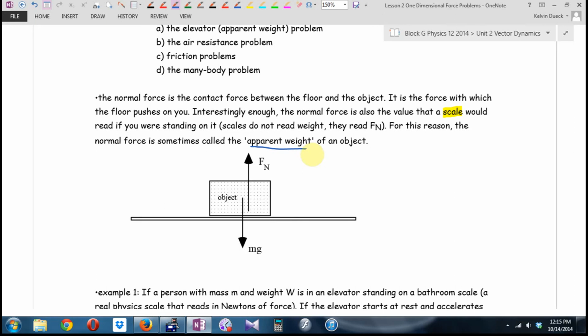Any good amusement park ride, all it does is it mucks around with the normal force. And that terrifies us and causes us to get that thrill that we get on amusement park rides. Because you take the normal force for granted. And that's why we call the normal force your apparent weight. An amusement park ride does not change weight, which is the force of gravity on you. What it does is it changes how heavy you feel, your apparent weight. It changes the normal force. You feel lighter sometimes and you'll scream and pay money for that. You feel heavier sometimes and you'll scream and pay money for that.